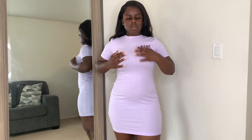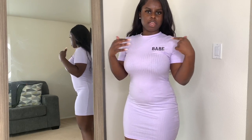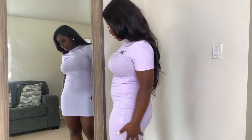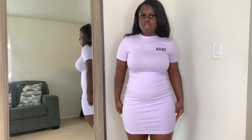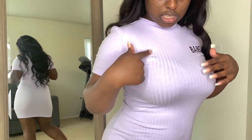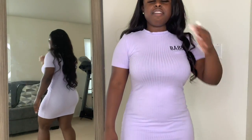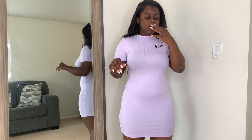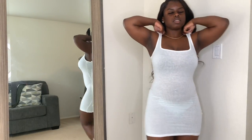The first thing I'm trying on is this ribbed material dress. It's fitted, it's really cute — it's a lavender color and it just says 'Babe' right here. I'll put the size and the price at the top of the screen. It's not too short and not too tight. I like the fact that it's fitted but not tight. It is a little see-through — it's a ribbed cotton fabric — but honestly it feels like good quality.